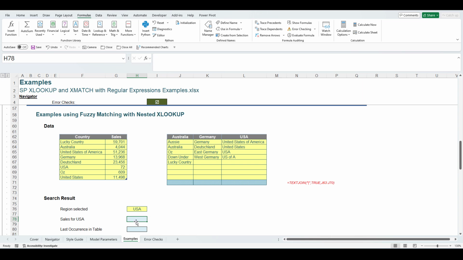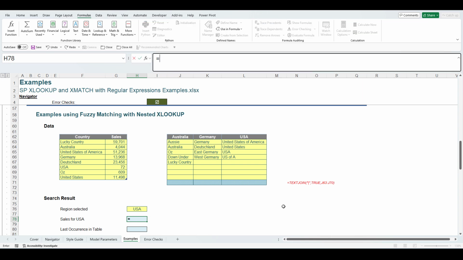So let's try again, making it more dynamic without the volatility. I'm going to go equals IFERROR, open brackets. Again, we'll use an XLOOKUP, open brackets. And this time we're going to use another XLOOKUP, so we're going to have a nested XLOOKUP rather than INDIRECT. I'm going to say, right, I want to find this value, H76, comma, and I'm going to look in this range here, J62 to L62. We're going to find it in there, comma, and we're going to return the values down here in J71 to L71.